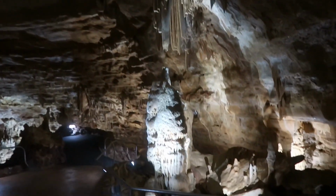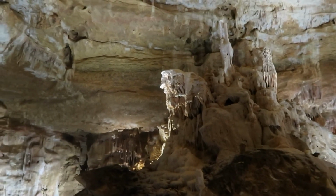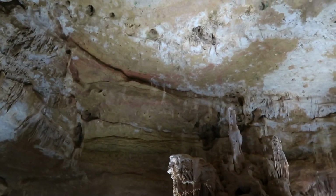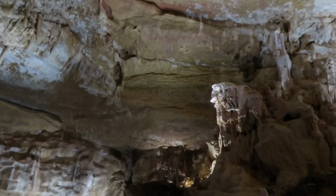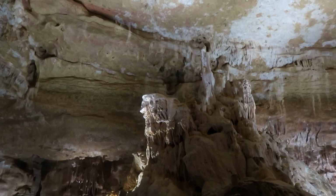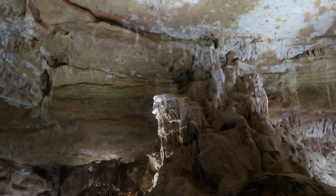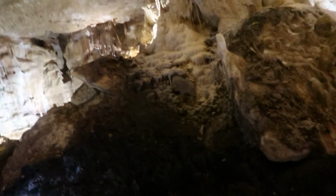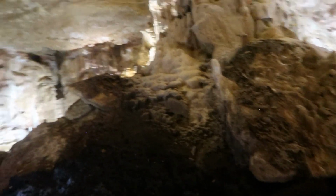If y'all look at the top of the ceiling, you're going to notice what we call a bat roof once again. That bat roof was one of the largest bat roofs inside of our cavern system, probably housing a great amount of bats. Now we theorize our bats started to leave about 5,000 years ago when that sinkhole roof collapsed. We also theorize they moved 1.5 miles down the road, 3 ranches over to the Bracken Bat Cave. And the Bracken Bat Cave has one of the largest collections of mammals living inside of it, and also one of the largest Mexican free-tailed bat populations in the state of Texas, with around 10 to 15 million Mexican free-tailed bats living inside of it.